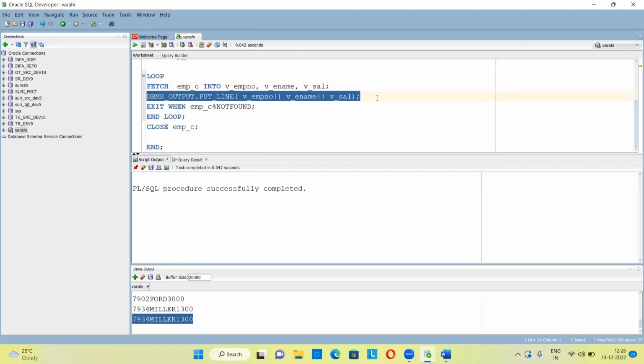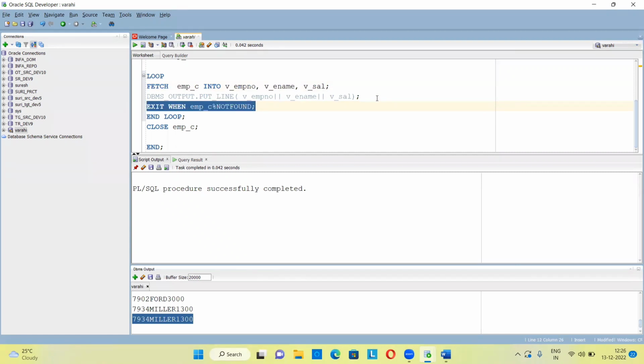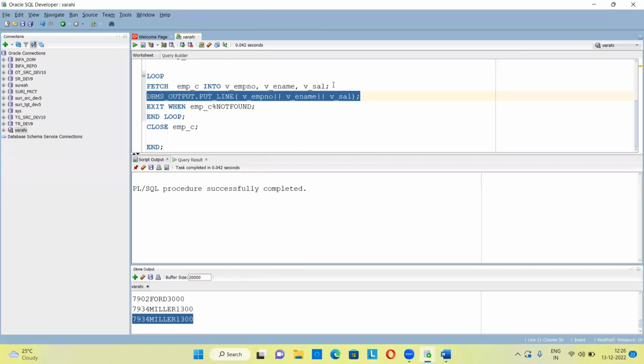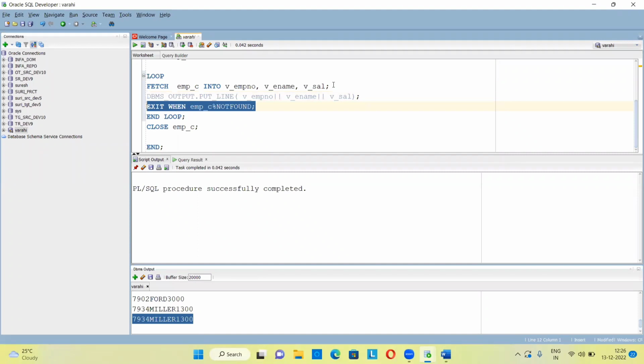So it will print the same, and then it will check whether the 15th record is there or not. I already tried to fetch the 15th record, and as data is not there, the 14th record data was still in the variable. So it printed the 14th record data again, and then you are checking whether the 15th record is there. Of course, it is not there, so percentage not found returned true. It came out of the loop, but it had already printed the 14th record as the 15th record. So what is happening here? First I am fetching and then I am checking.